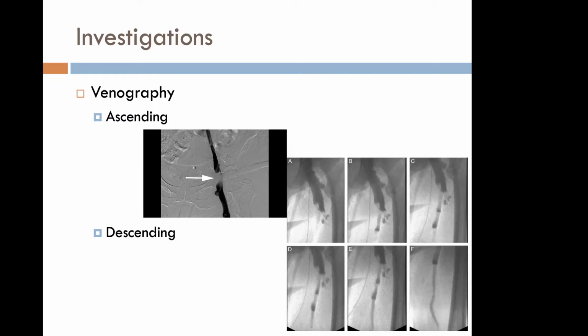Or you can do a descending venography, where you usually access from the internal jugular vein, go right down to the common iliac vein, and inject contrast there. So there shouldn't be any reflux that occurs when you do this. This is used to assess for deep venous valvular incompetence. But like I said, these are not used purely for diagnostic purposes because they are quite invasive and the patient needs to go to theater. So we usually use them when we're offering patients intervention as well. We can move on.